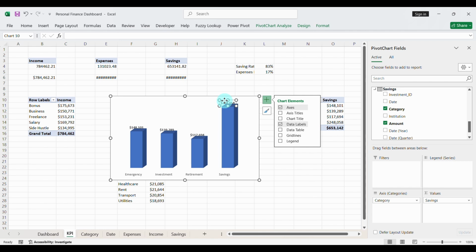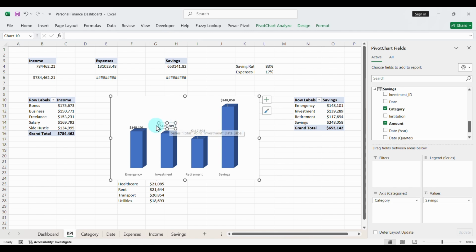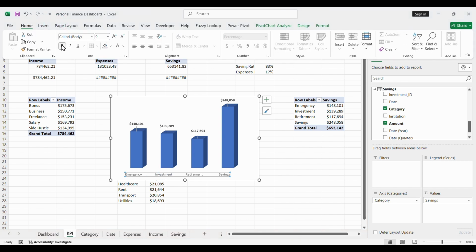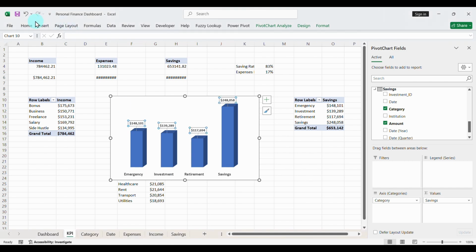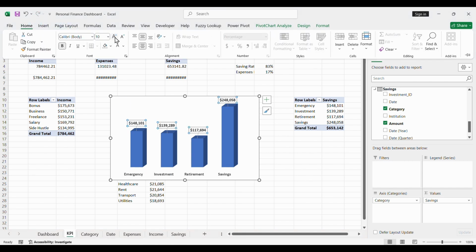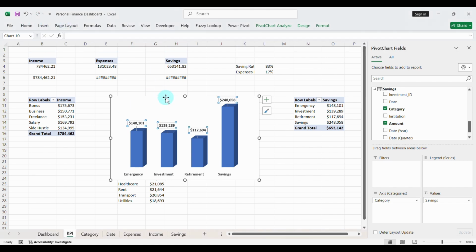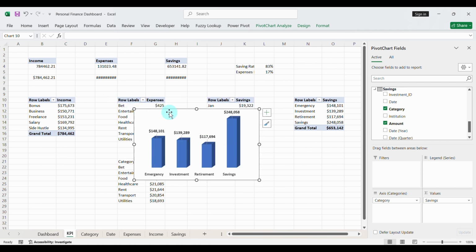As you can see, the data label is too close, so you can double click on one and drag it a little bit on top so that we can see the difference between the column chart and the value. So let's click on the axis and we bold it and we increase the size a little bit. Same for our label. Let's increase the size to maybe 10.